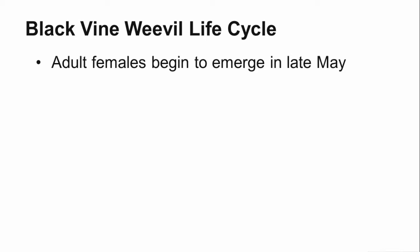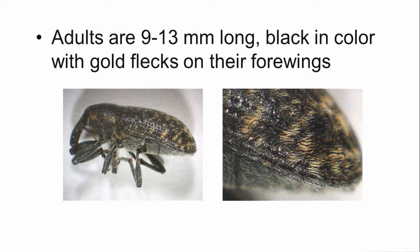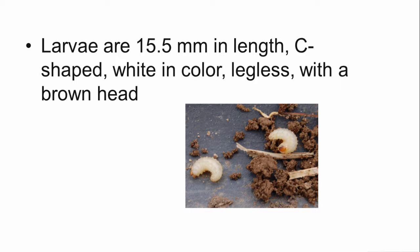The black vine weevil life cycle: typically adult females begin to emerge in late May. The eggs are laid in the soil from June and July to fall. The newly hatched larvae move into the roots where they remain feeding until the following spring. There's only one generation a year, and male black vine weevils are typically not observed. The adults are 9 to 13 millimeters long, black in color, with gold flecks on their forewings. Larvae are 15.5 millimeters in length, C-shaped, white in color, legless, with a brown head.